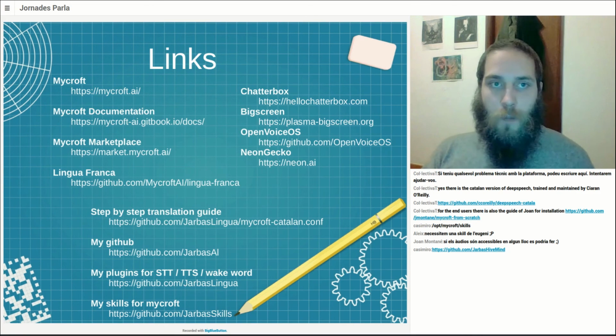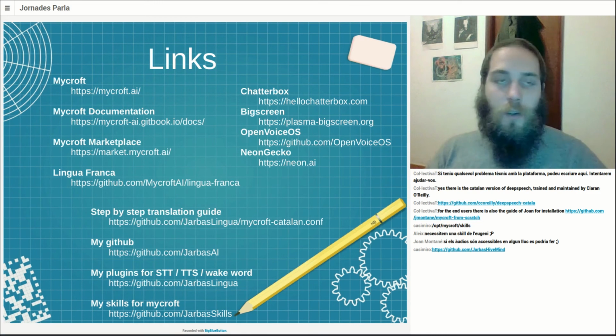So I have made a project, which is HiveMind. I posted a link in the chat now. This is like a firewall that you can put on your Mycroft. It will allow you to communicate with Mycroft from an external web server or from anywhere else. It can be on a server, or it can be your Mycroft device or anything like that. And this will allow you to safely interact with Mycroft. So if you were going to use Mycroft on a server, I would recommend that you check this repository. That's an organization, and see it working.